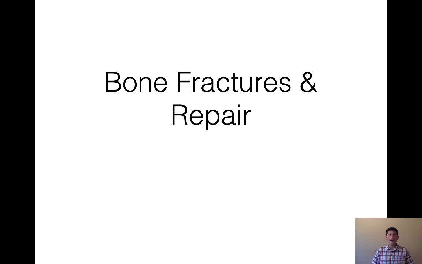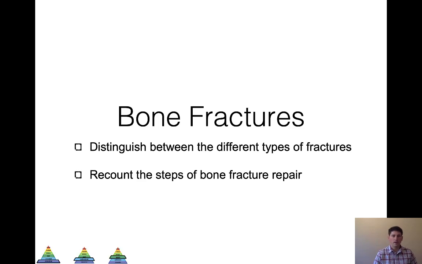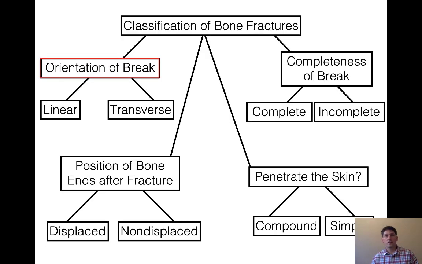Great. Let's look at a few more things and then we'll be done for today. So bone fractures and repair. Now, we can classify bone fractures into a few different ways. We can look at the orientation of the break. Is it linear, running in line with that bone, or is it transverse, so like our transverse planes?